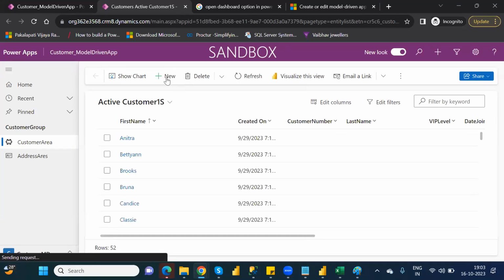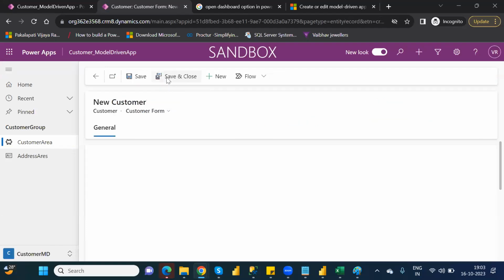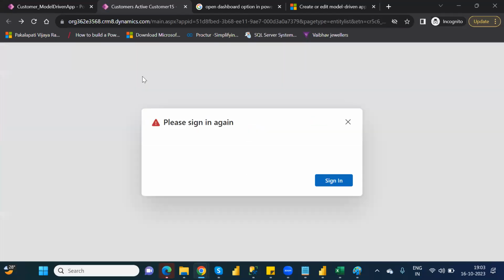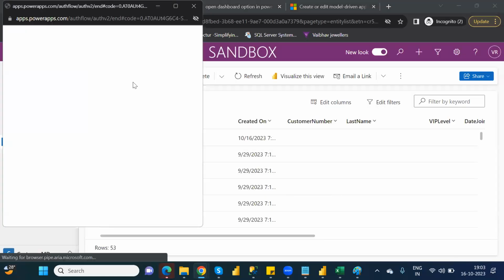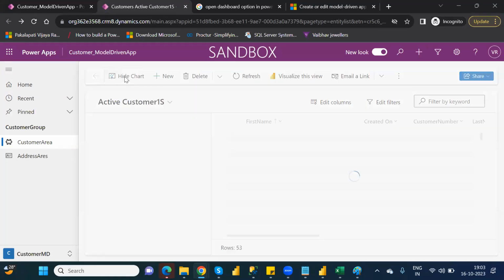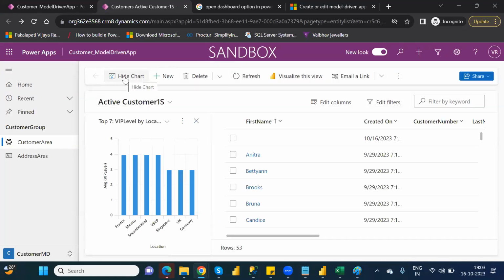Click on the new option, once again. There is a show chart option. Click on this one. And if you want to create any new chart, here itself there is a three dot button, and there is an option called new. Like that, we can create it, as we did in the last class, right?